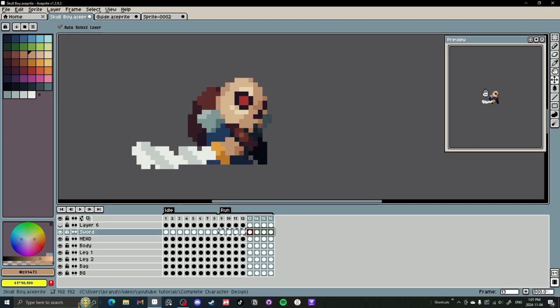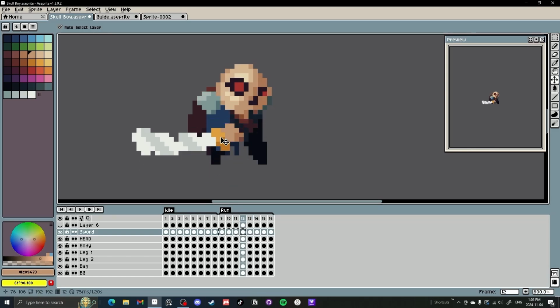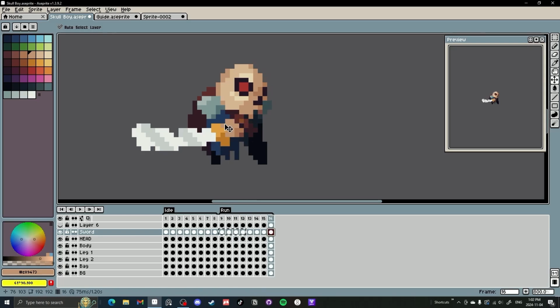And this looks a little too aggressive, so let's go in and make some adjustments. Moves up, and then maybe that's too high. So the last frame, let's move both of those down. And that looks good.